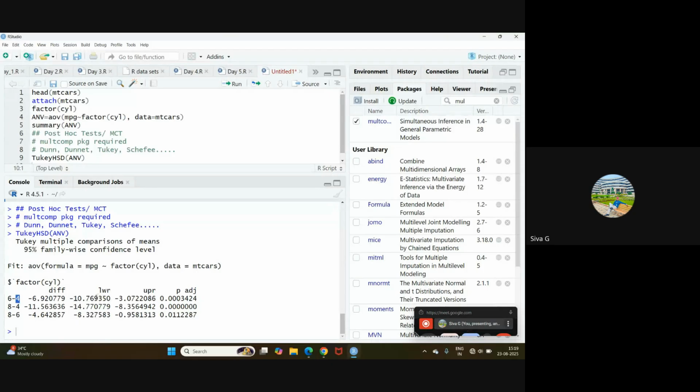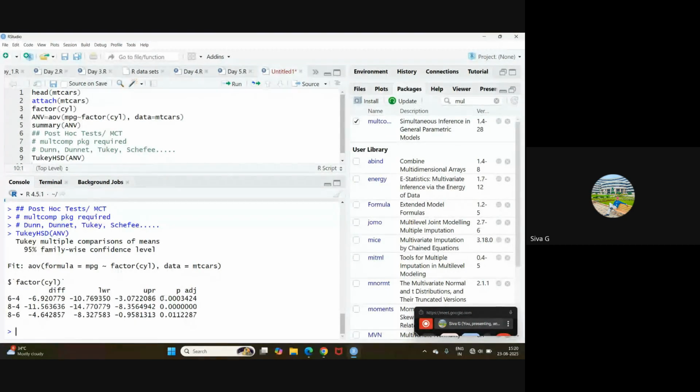And what is the lowest value for this significance? If you go for sampling, what is the lower confidence interval, what is the upper confidence interval, and what is the p value? You can consider this p value. So this is a significance difference, minus 6. So 6 cylinder cars are having less mileage than the 4 cylinder cars. Why? Because 6 minus 4 we are taking, so we got the negative value. Negative value means the first value will be lower. Which means that 6 cylinder cars are having low mileage than the 4 cylinder cars. So approximately their mileage difference is 6 miles. 6 miles difference exists in the mileage average.